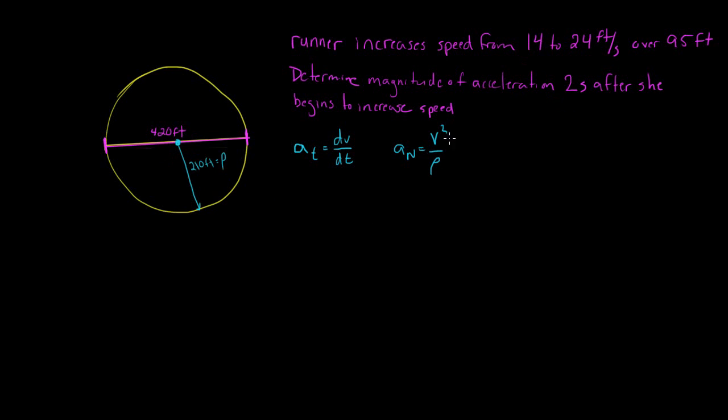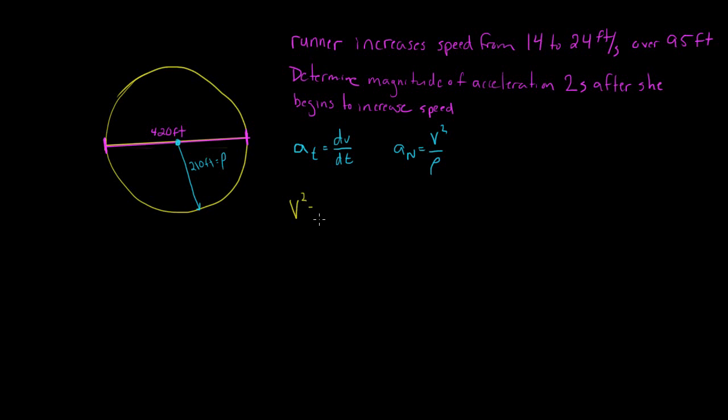We need to determine the magnitude of her acceleration 2 seconds after she begins to increase speed. So the first thing we need to do is figure out what both of these components are. What is her tangential acceleration? We can figure that out by looking at a kinematic equation.